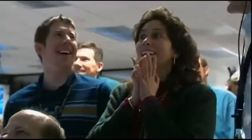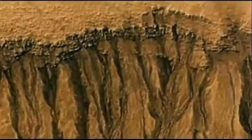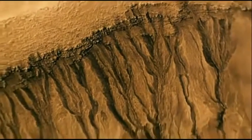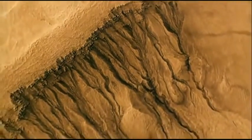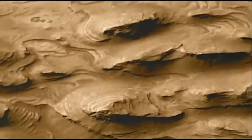So far, neither rover has found signs of life. But both Spirit and Opportunity have uncovered ample proof that liquid water was once plentiful on the surface of the Red Planet. We've seen places where water soaked the rocks beneath the surface. We've seen places where water came to the surface and flowed over the Martian surface, creating little ripples that are still preserved in the rocks billions of years later.